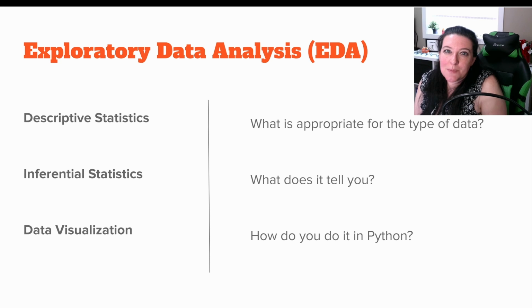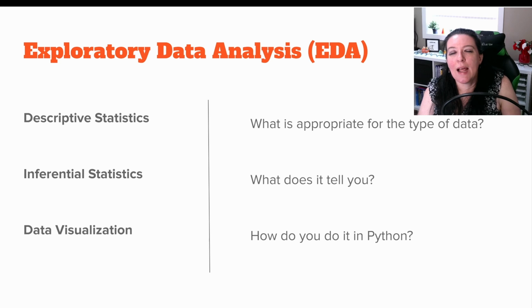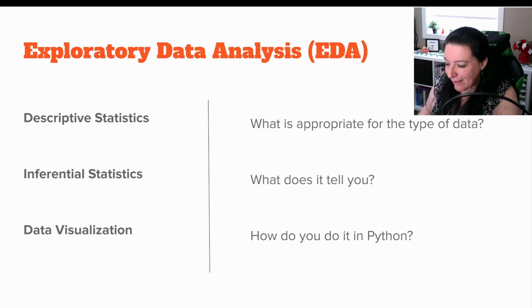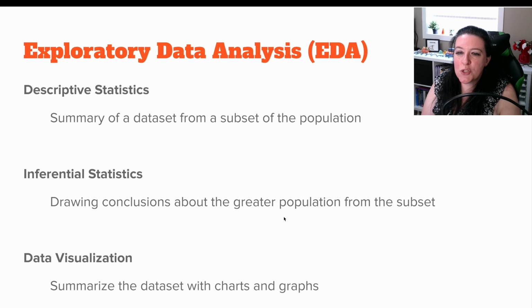For each of these, because you've probably already taken a stats course or modules in statistics, then you already know the basics. So what we're looking at here is what's the appropriate procedure for the type of data that we have. It's important that we know our measurement scales. And then we need to know what is it that this is telling us. And then, of course, how do we do it in Python as we're ramping up our machine learning and data analytics.